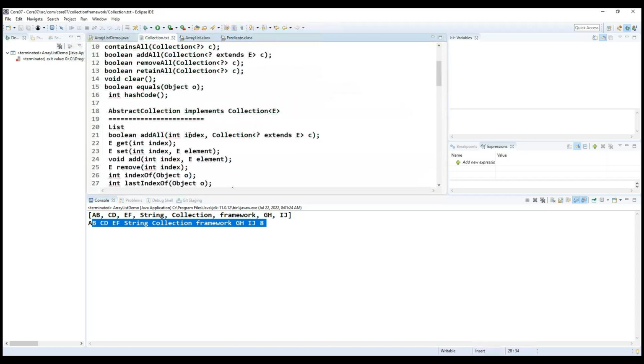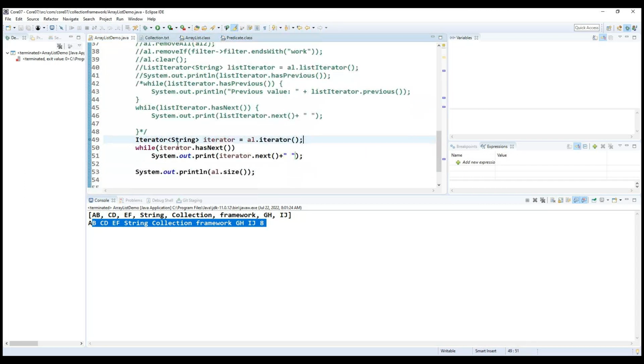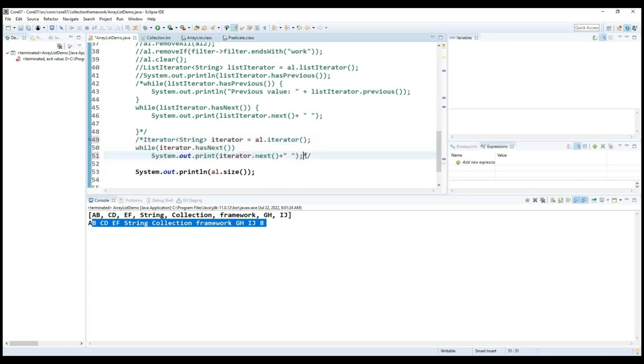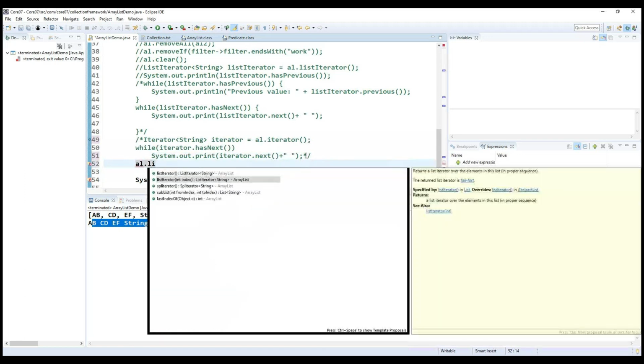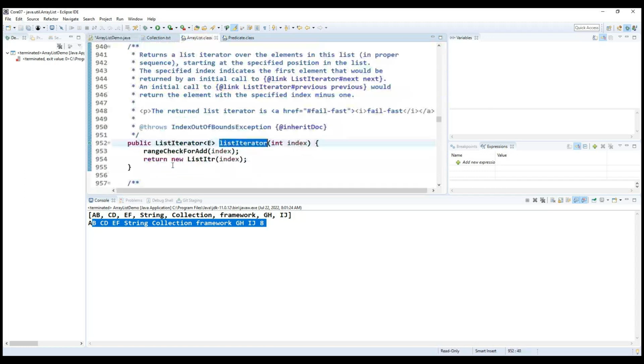And there is one more method inside this List interface. What is that? This is one more listIterator which expects an index. This listIterator expects one parameter. If I provide something like 10, what happens internally? We need to understand this first.